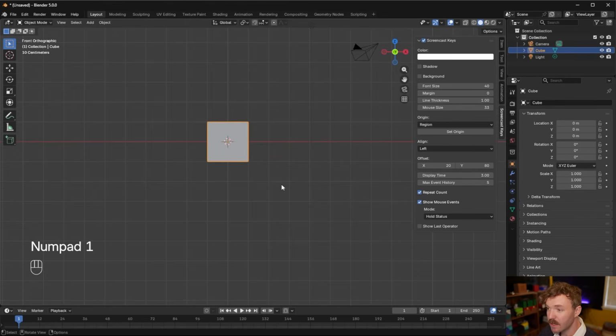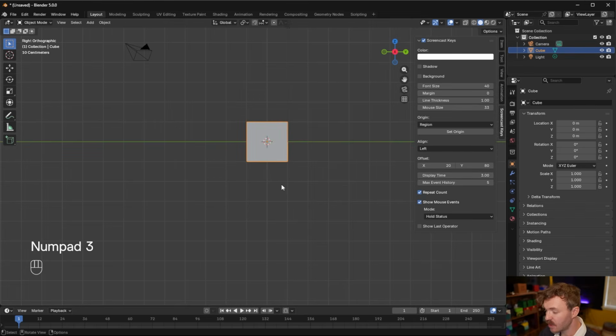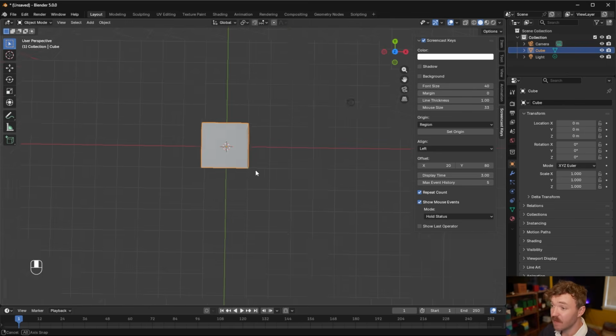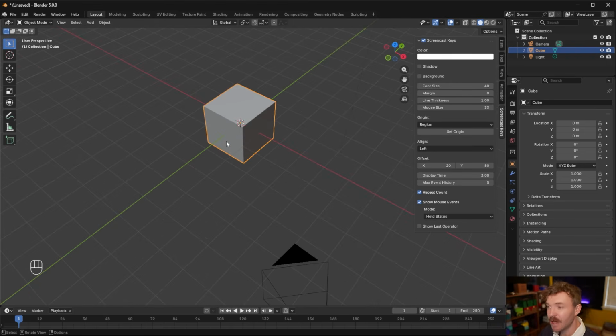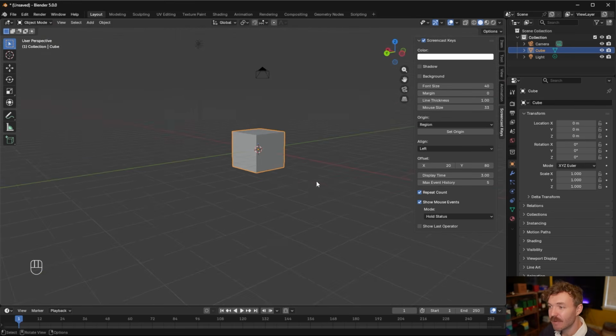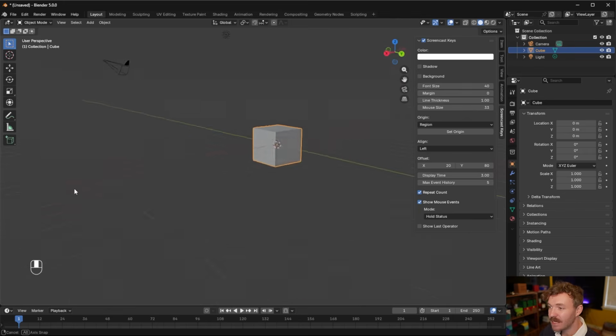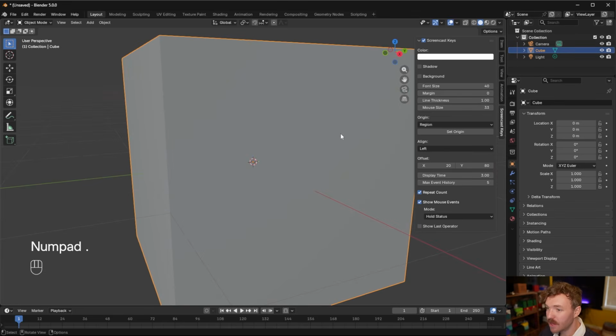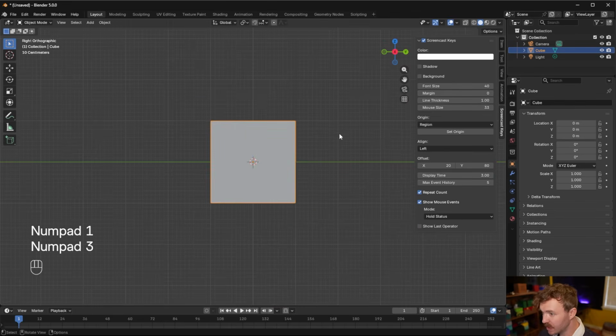If you hit 1, it'll show you the front. If you hit 3, it'll show you the side, and if you hit 7, it'll show you the top. Now, all of these look exactly the same because it is a cube. Imagining it is not a cube, they will all look different. So that is navigation. You can practice those tools and just look around your cube, pan, remember to select it, hit the period key to zoom in again, and then jump between your different views. You will be using these all the time, so getting familiar with them is really, really important. So that is navigation. On to the next step.